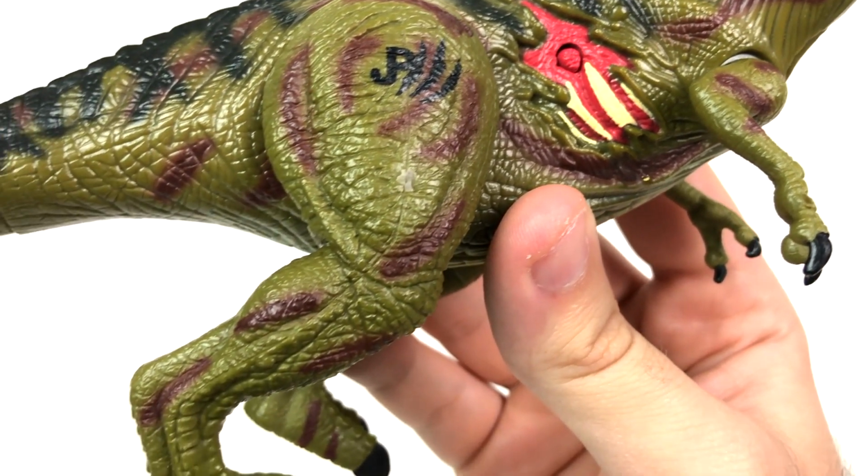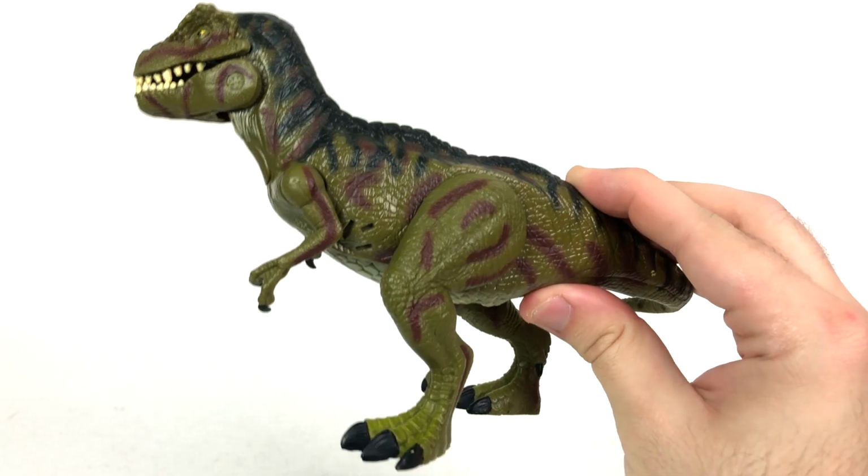Again, I remembered this to be much more on the bland side. Just fantastic. Oh yeah, paint and detail, definitely a solid star for each. Lovely looking dino over here. Now let's take a look at articulation and the gimmick.